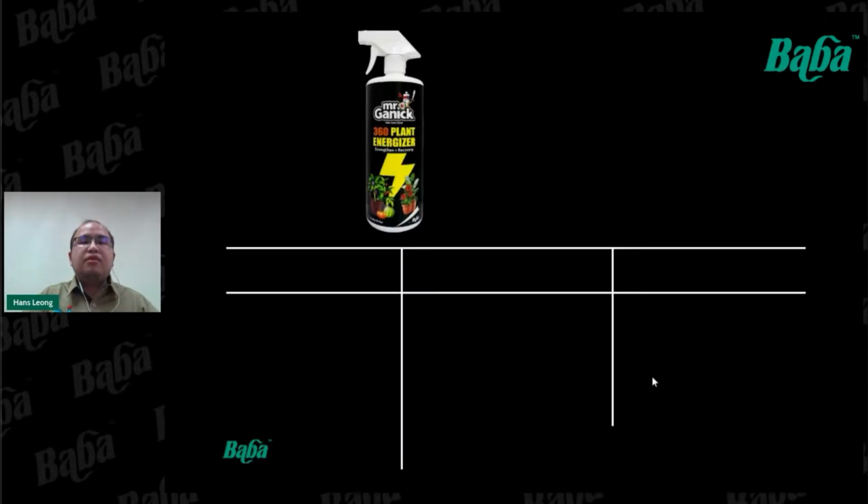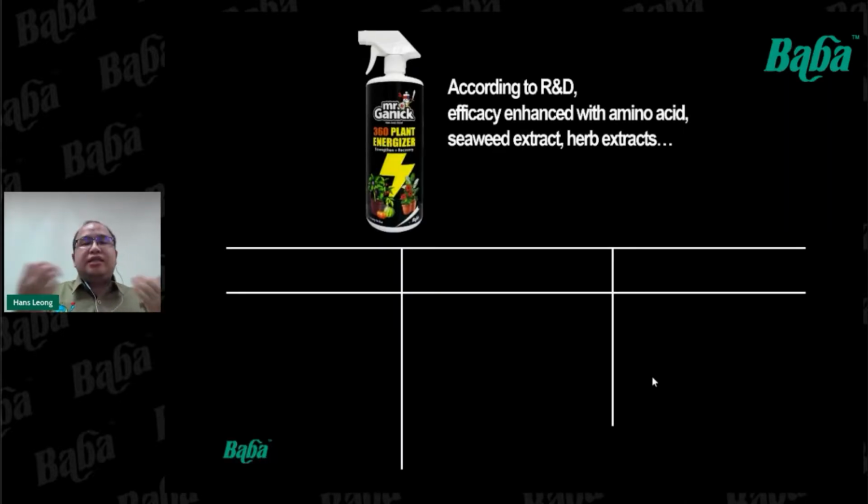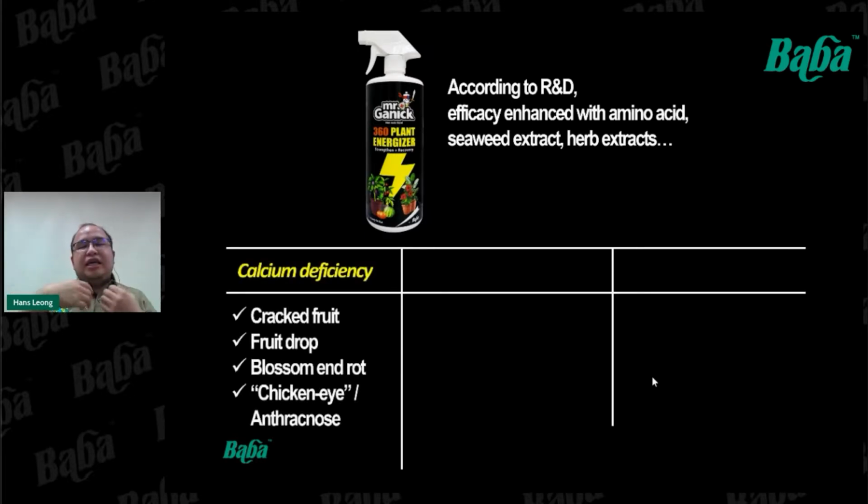According to R&D, these can be enhanced by amino acid, seaweed extract, and herbs extract. So if you are making the calcium, magnesium, and boron nutrients by yourself, you can add a little more amino acid or seaweed extract. It can help to enhance the absorption of these nutrients as well. With these, it can help to reduce and even solve the calcium deficiency problem.